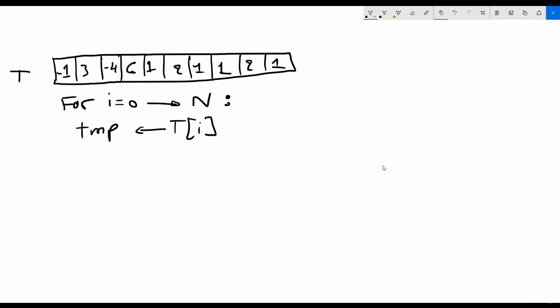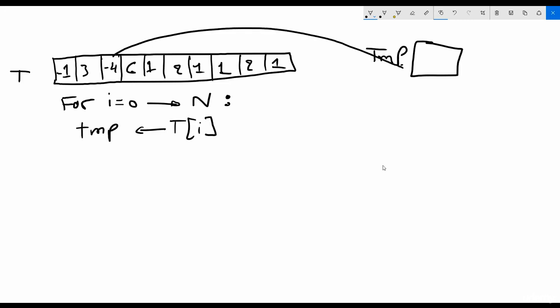Now that we have an element copied into a temporary variable, say for example this -4 here. So tmp has the number -4. Now that -4 there, we have to start pushing it to the left until we find its position.